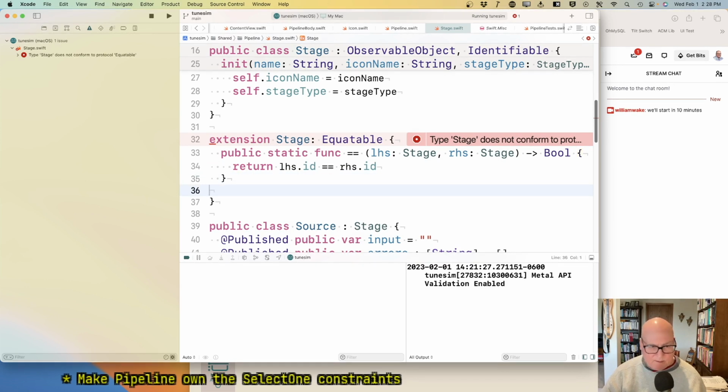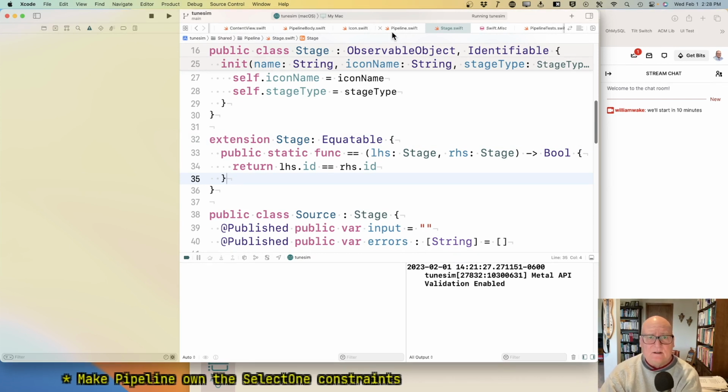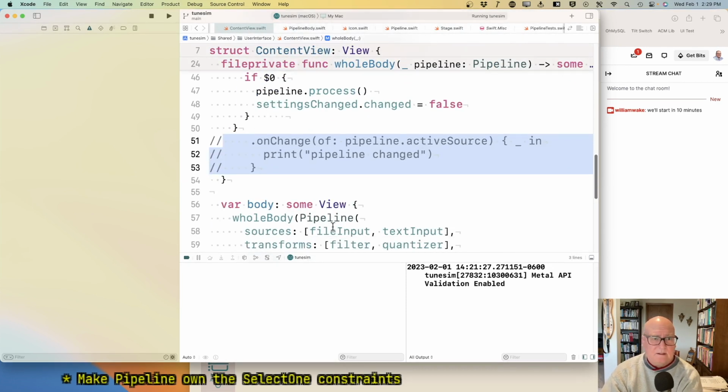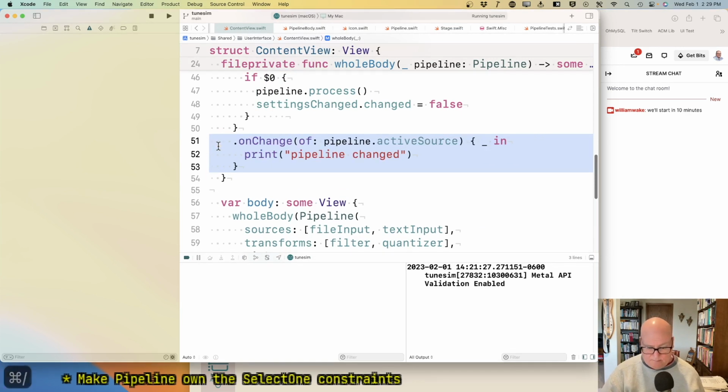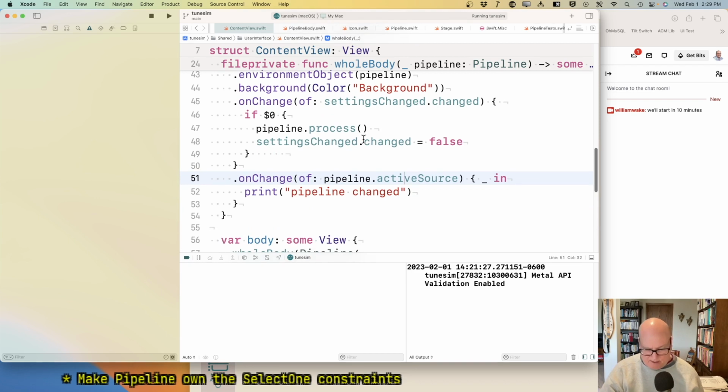So why this might be a problem is if it compares stage, it only wants to compare things it knows how to compare. So if it doesn't recognize it, maybe, I don't know. Let's see, where's this thing again? All right, this should be legal now. So it didn't know how to decide if active source had changed or not. It had a value and another value and no idea how to compare them. Seems like I should have got a warning somewhere about that, though. But okay, let's run.